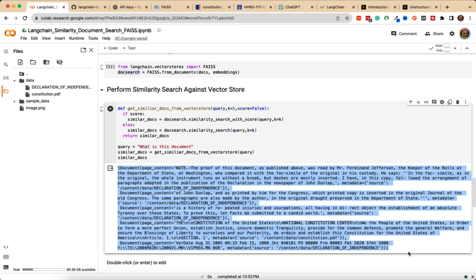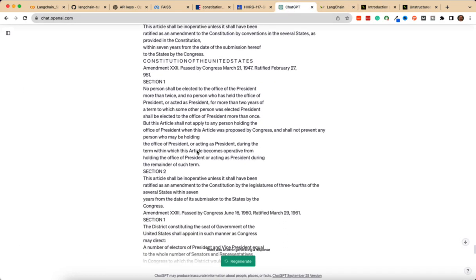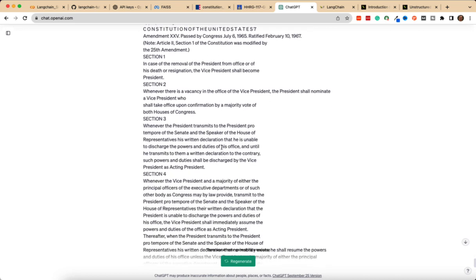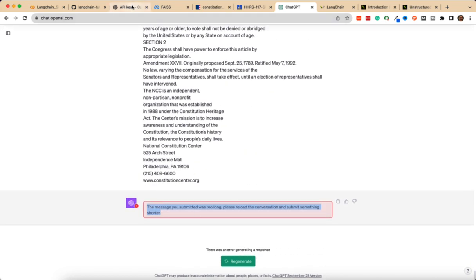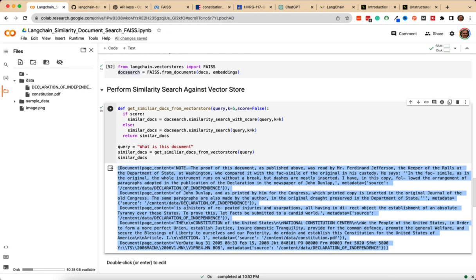Okay, this is what we will be sending to our OpenAI model along with our question, and then we're going to let the OpenAI model give us back the answer based on what it sees. So remember, we couldn't send our entire constitution to the engine because it was too long, right? Now we have a way of just passing the relevant pieces of those documents that have our questions, and from that we can definitely send this. This is much smaller, and this won't have a problem being sent to the OpenAI model.